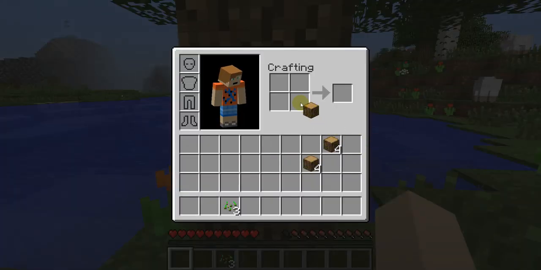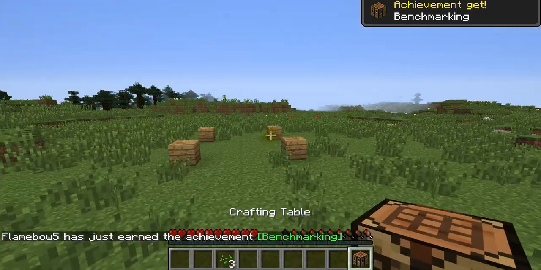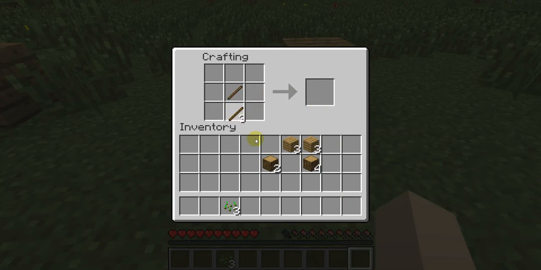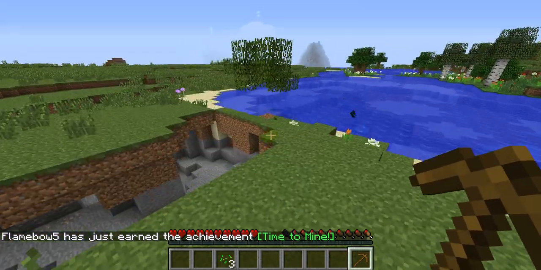Oh yeah, and now we're gonna use some more wood, and we're gonna make a crafting table, and I'm gonna put it in the corner here. And now we're gonna make a stone pickaxe and a stone axe, so we can get some more wood.